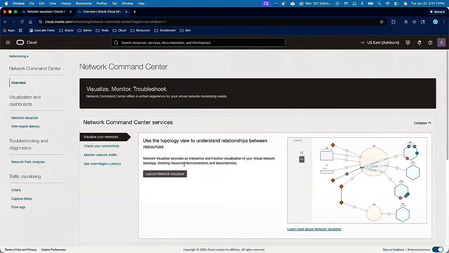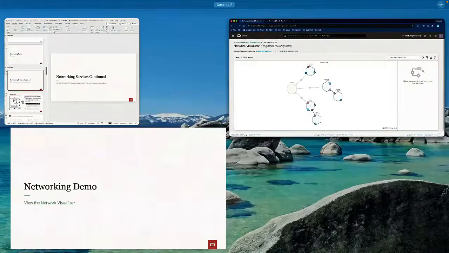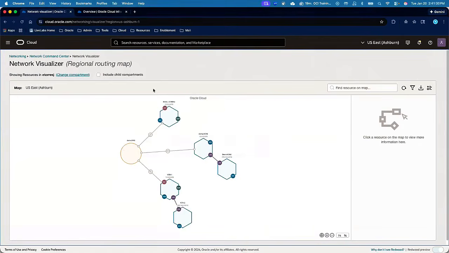But it is a troubleshooting tool that you could use to see the topology of your network, and see where those connections are located. I'll quickly go through that here. Within this diagram, there are three different map modes, or topologies as we call them.